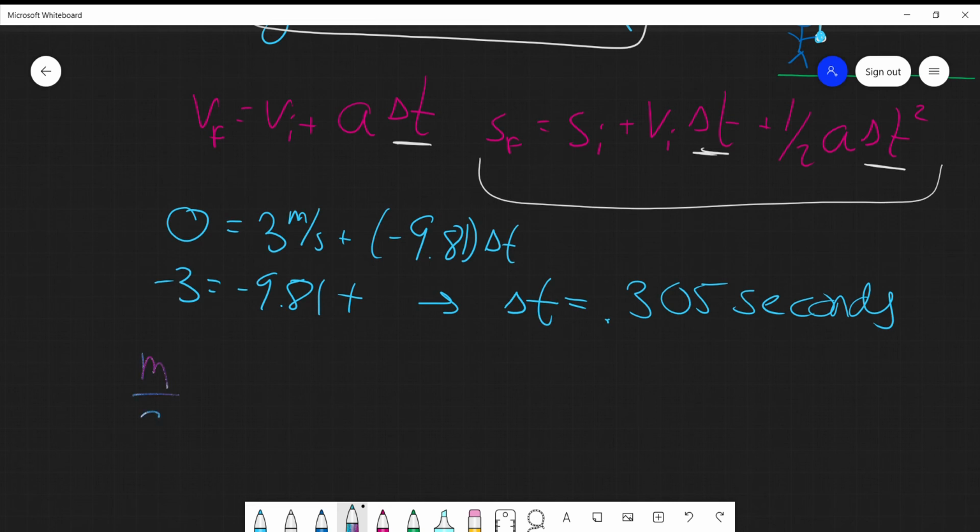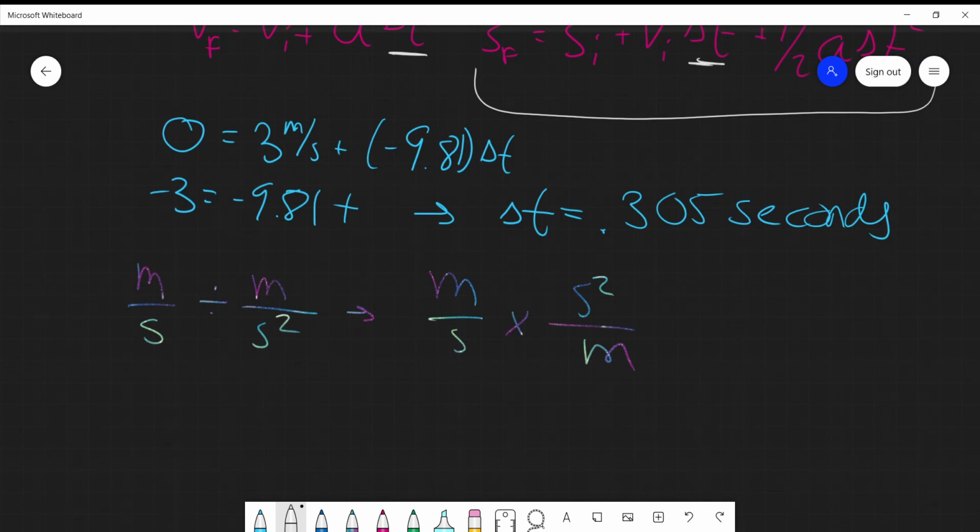And the reason why it's seconds is because if we compare units here, 3 has meters per second, and the 9.81 has the unit meters per second squared. So this is divided by meters per second squared. Whenever you're dividing two fractions, you do the keep it, change it, flip it mentality. It's been a while since I've used that, probably grade school, because normally I can just plug fractions into my calculator, but this is how we're checking units. So we then get meters second squared over meters second. Our meters cancel, and one of our seconds cancels. So we are left with seconds, which is how we know that our math is correct.